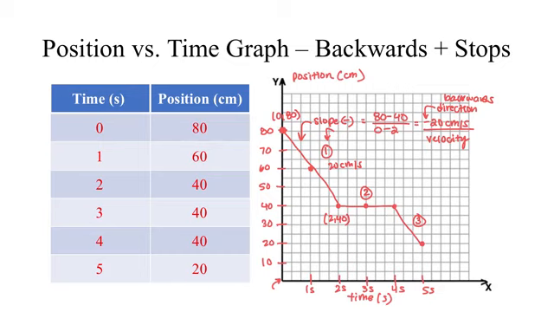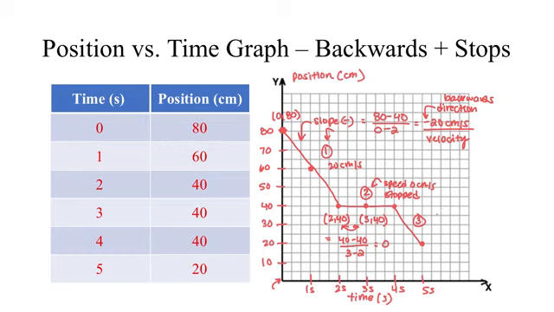Now for the second section, right here, the car is stopped, right? It's not moving. And so I could look at any 2 points on this line. We'll go ahead and use these 2 points. If I were to calculate the slope between these 2 points, that would be 40 minus 40 over 3 minus 2. That would be 0. So I can tell here that I have a speed of 0. And we just call that stopped, right? The car is not moving. So any flat region on this graph indicates that an object has stopped moving and is stationary.